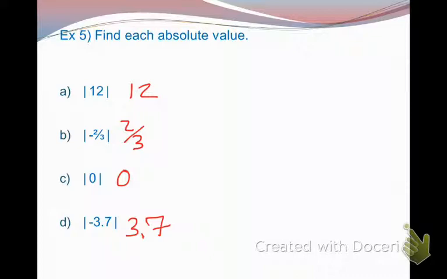And it's always positive. Now, if I had a negative and then an absolute value, say like 12, the negative on the outside would stay, and then you would say, what's the absolute value of negative 12, which is 12, and there's your answer.